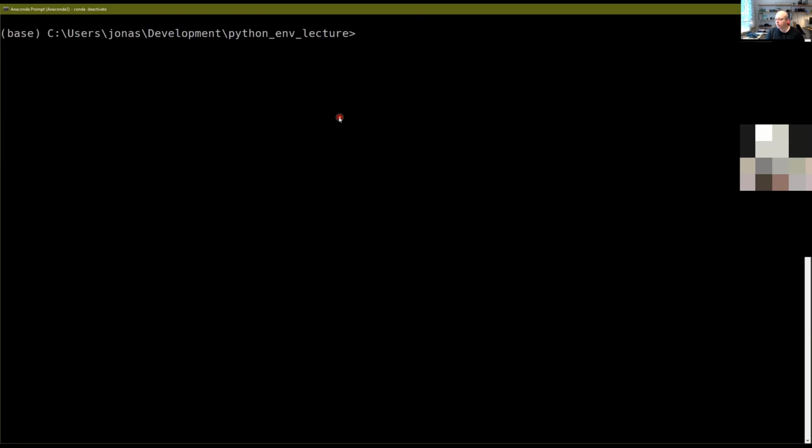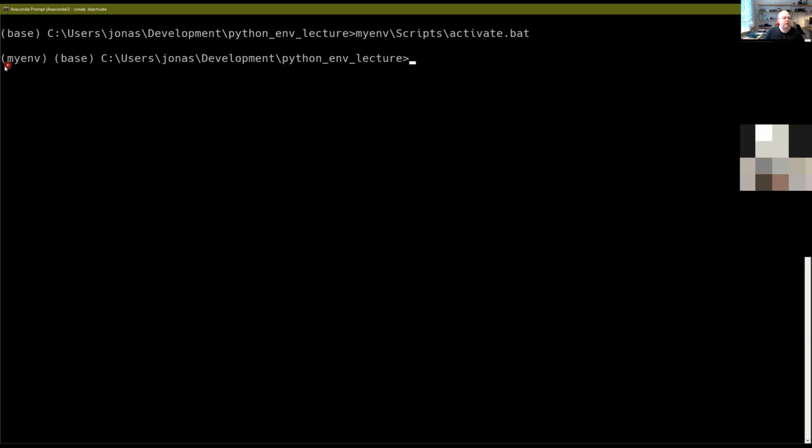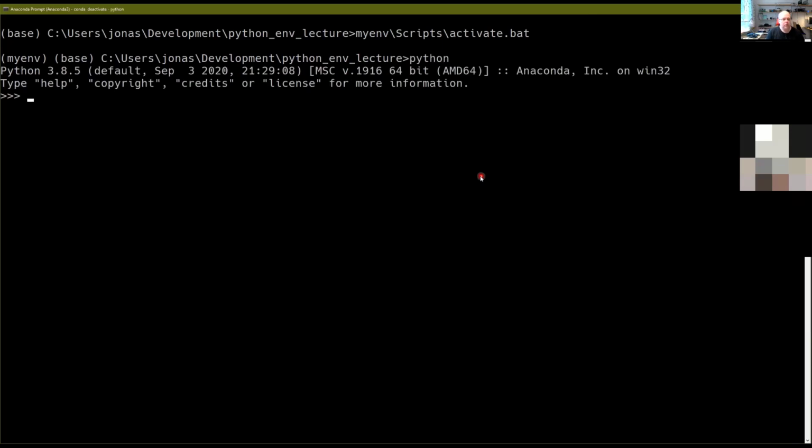So what you can do now is to use this environment. We are still in the base environment here. You can do my-env\Scripts\activate. This is a Windows machine, obviously. On a Unix machine, you have the / instead, but it's basically the same. Scripts and activate. On Unix, there will be an activate script. On Windows, there is a batch script here. So now you can see here that you have my-env here. So now this is a self-contained environment, and so if I type python here, it has a Python environment built in.